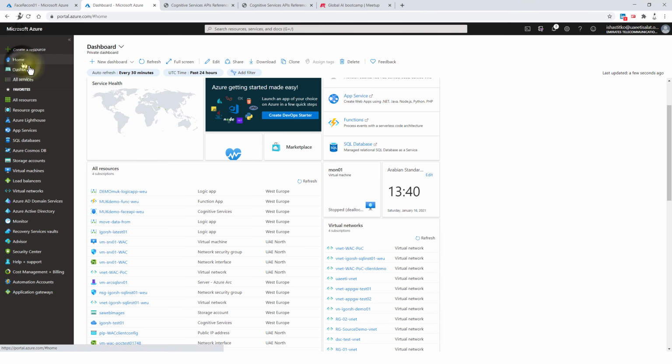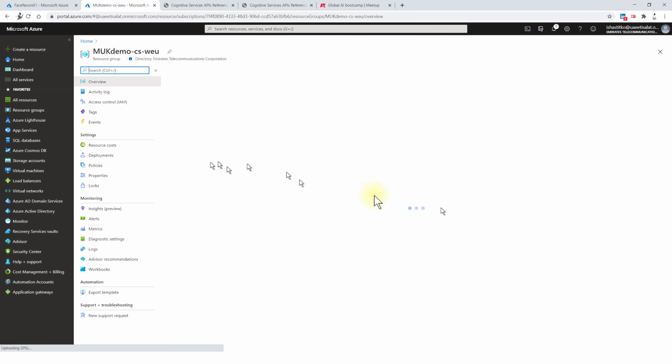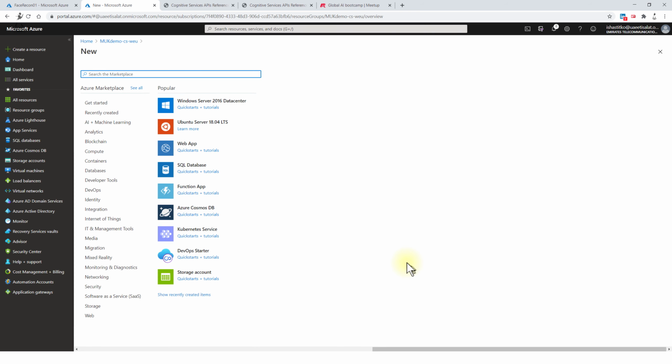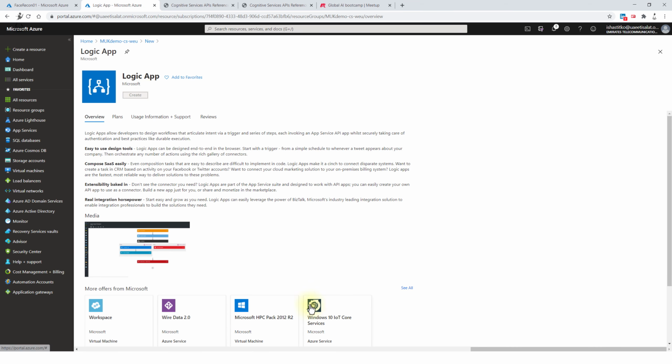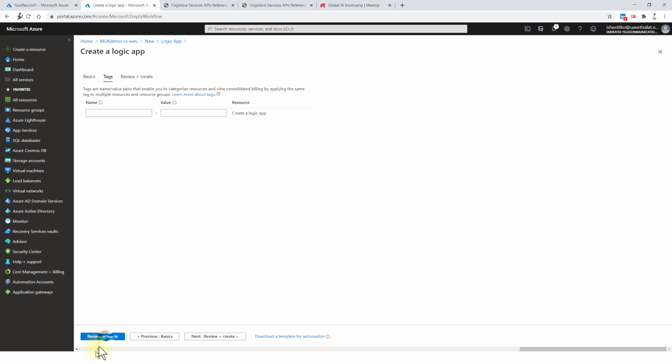For example, some features are not available directly in the Logic App, but it will be available for you to work with PowerShell and functions. West Europe, let's say it will be AI boot demo. Western Europe, text, create.